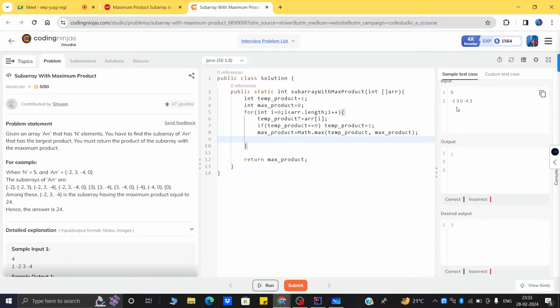One condition might be that if every consecutive number is negative, then I can return the maximum single positive number, right? That will pass the test case.